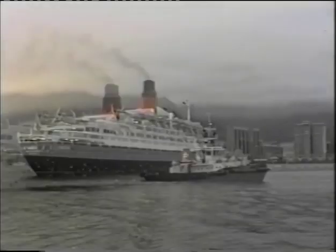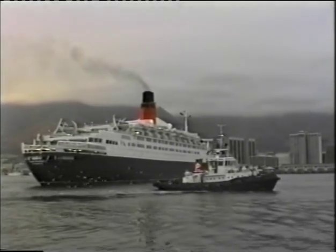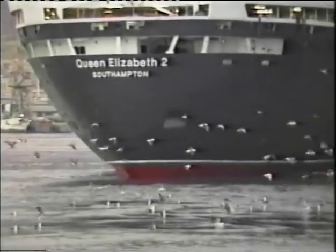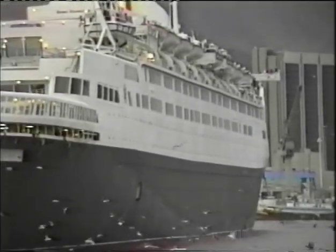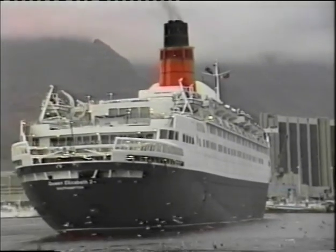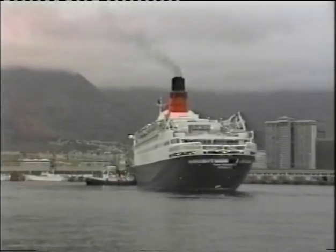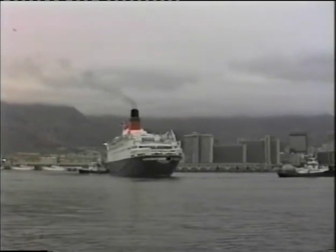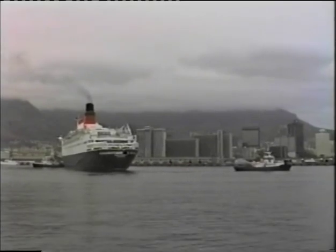In 1974, she had boiler problems and the ship drifted in the Atlantic, devoid of all power. The passengers were transferred to the Norwegian cruise liner Sea Venture. And then in 1976, she had an engine room fire off the Scilly Isles, which caused serious damage. She was taken out of service by Cunard in November 2008. She sailed to Dubai, and as far as I'm aware, in 2013, she was still there.